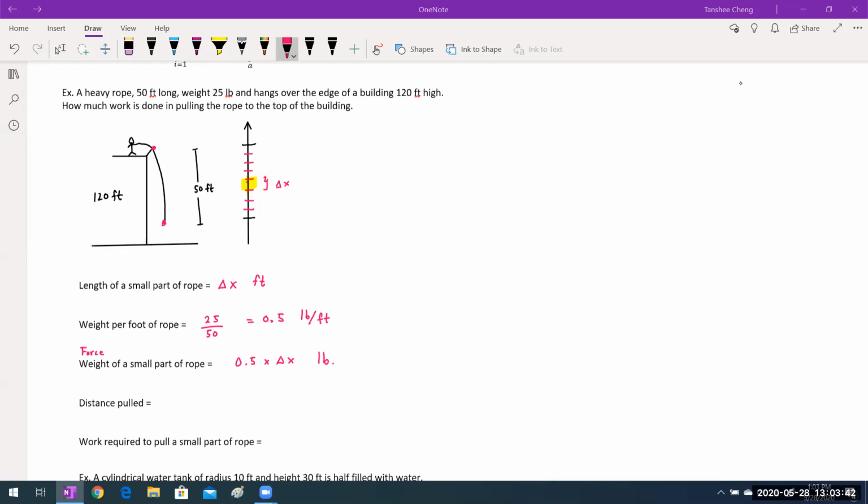Now what we want is to find out what this entire rope requires when you're rolling it up, pulling it up. If you talk about this little distance right here, these little increments, and that is this point, then how much distance do I still need to pull it up? That's what we want to look at. So if you're talking about this little portion of the rope being pulled all the way to the top, from here to the top, how much distance do we need?